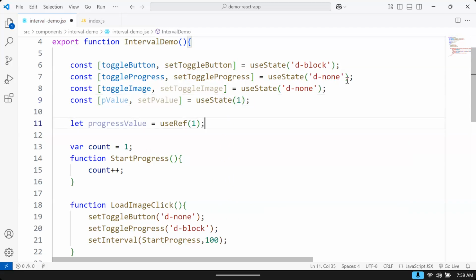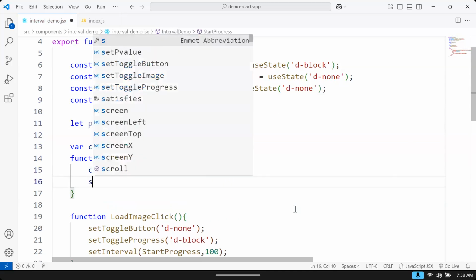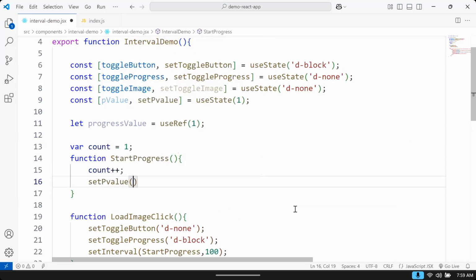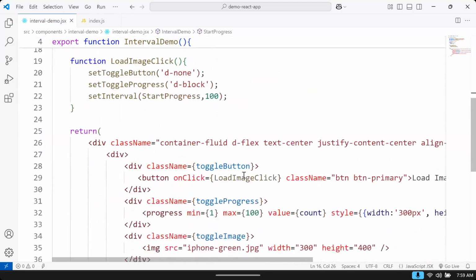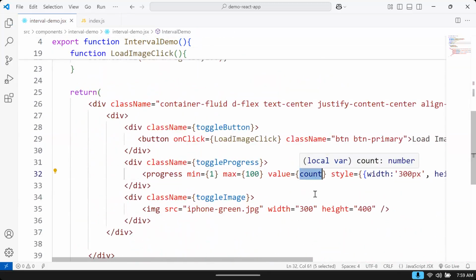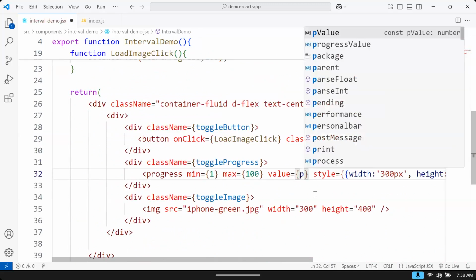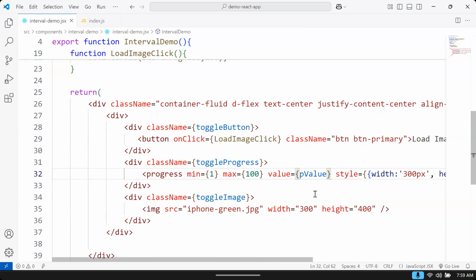Now what we will do is assign this count value into that: set p value is count. And we will use that here. We will use p value. P value is in a state. In a state we are defining. This is minimum, this is maximum, and this is the value.